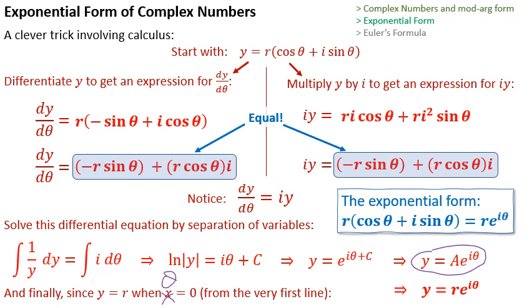Apart from anything else, it makes life a lot quicker and simpler for us if we're trying to write down a number in modulus argument form, because it's no longer necessary to write things involving trig, separate terms. We can combine the whole thing into essentially a single term. It's an exponential term with a coefficient at the front, and the power of the exponential term has i, the imaginary unit, combined with the argument of the complex number, and then the coefficient out front gives you the size of the complex number. Pretty clever stuff.